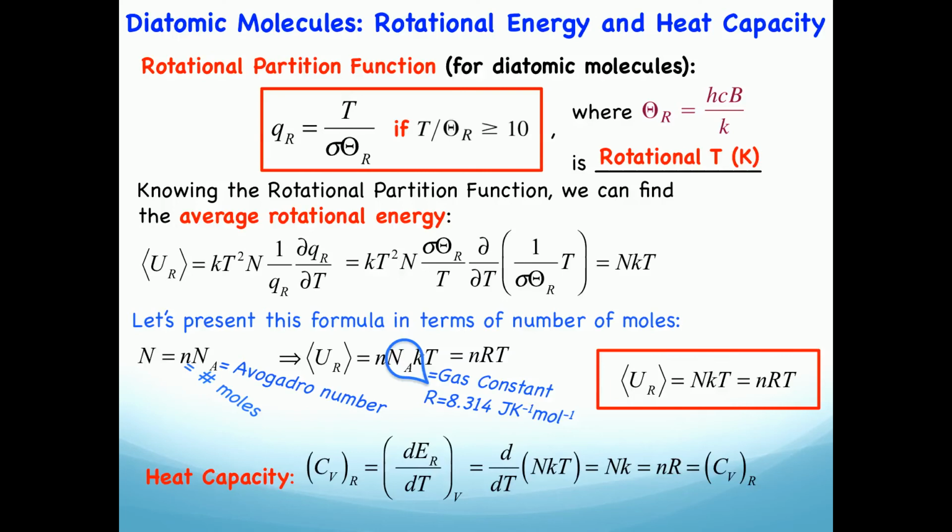So the partition function depends. Moreover, whether to use or not to use this formula, you always need to check the given temperature with respect to the rotational temperature, right? Are they in these conditions, meaning the temperature should be at least 10 times larger than the rotational temperature of a molecule. If this is right, then you use these simple formulas for the rotational energy and for the heat capacity, and independent of the molecule, you will always get either this for the energy, nRT, or just nR for the heat capacity.